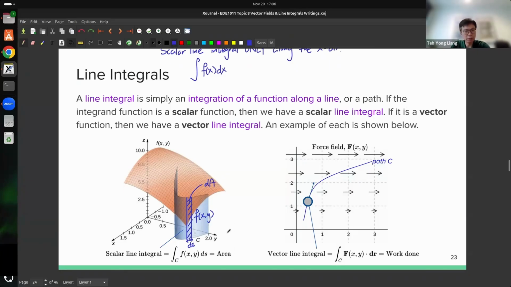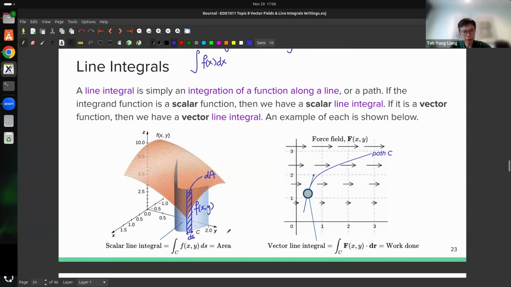Okay, so you can see the same kind of stuff that is taught in topic 7 being applied here again because it's the same idea. So therefore, this is actually your dA, the infinitesimally small areas. So then if you integrate along path C, what does that mean? That means you are summing up all these strips of area along the path C. So therefore you get a total area.